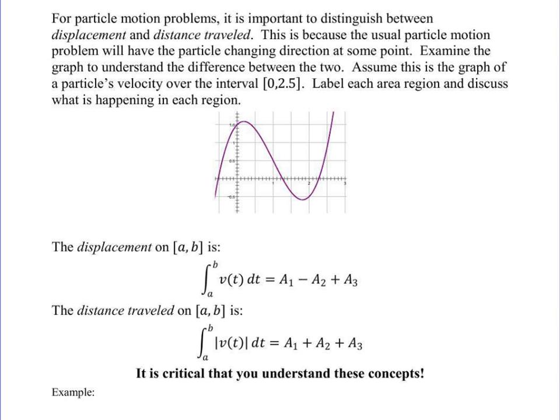Another incredibly important problem. It turns out this section is actually really, really important. Very, very important. For particle motion problems, and you're going to see a lot of these, maybe not in the homework, but AP exam definitely, there's always at least one, and it's almost always a free response problem. For particle motion problems, it's important to distinguish between displacement and distance traveled. We have to understand the difference in meaning between these two things.